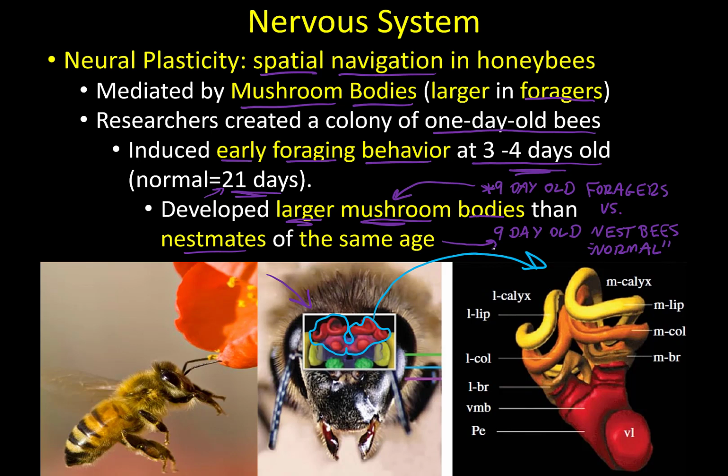What this means is the act of foraging itself actually forces an increase in the size of the mushroom bodies in order to accommodate all the new behaviors and all the new learning these individuals have to do in order to navigate through their environment, find new food sources, and then remember their way back to the nest. It's another example of neuroplasticity, that the brain has to grow and change in response to changes in the animal's lifestyle that require a new suite of behaviors or responses. All right, that's it for this lecture, and I'll see you next time.